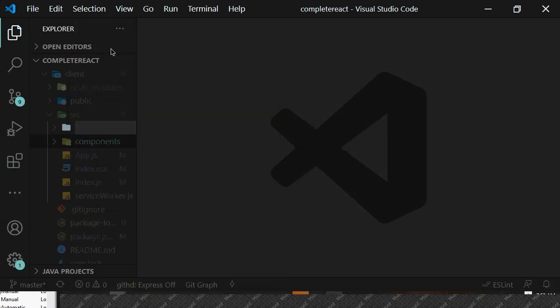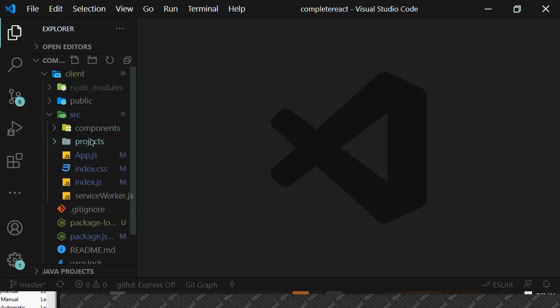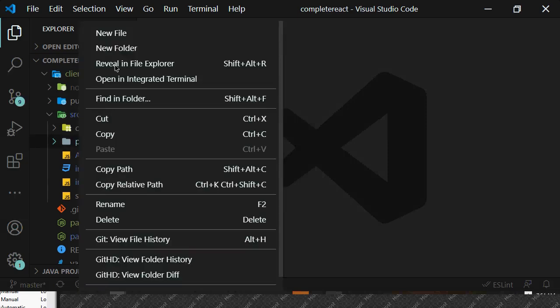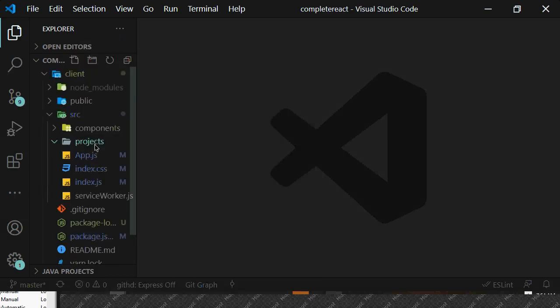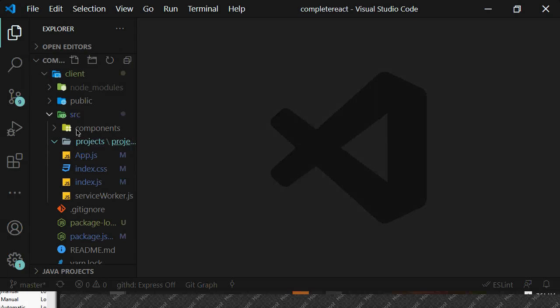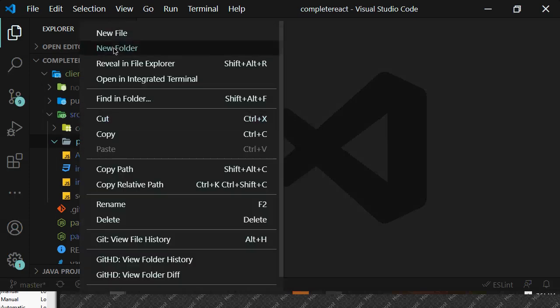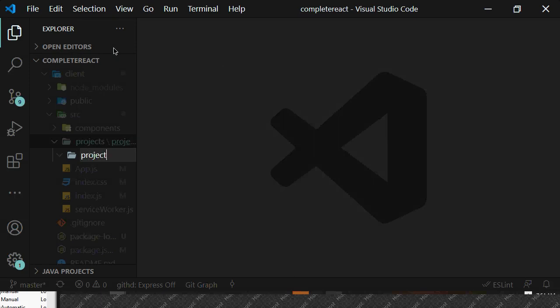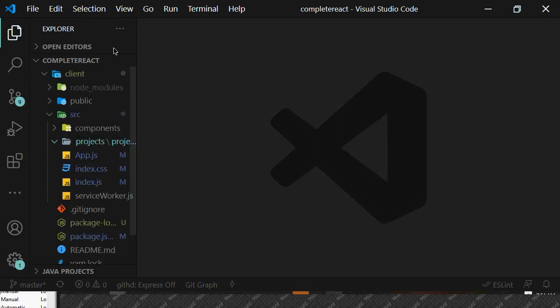I'll create another folder and name it project. All my projects will go inside this project folder. So I'll create a new folder and name it project 0001, or whatever I feel. And then again I'll create a new folder, project 0002.